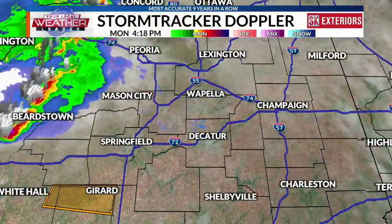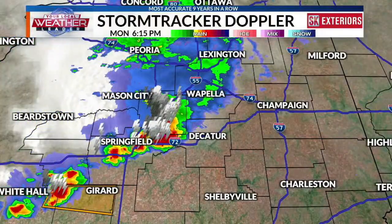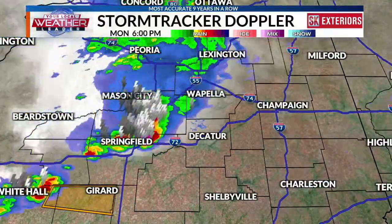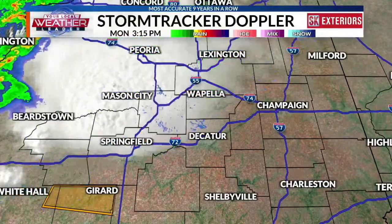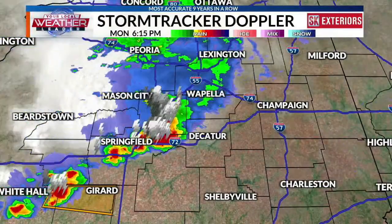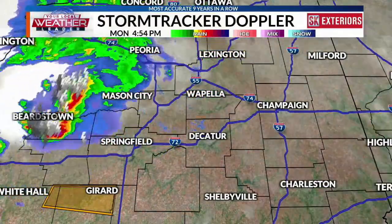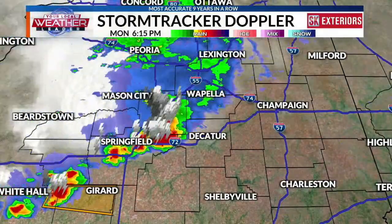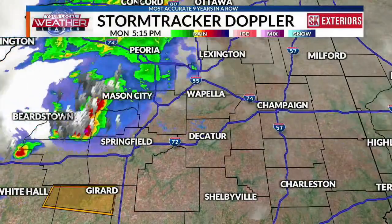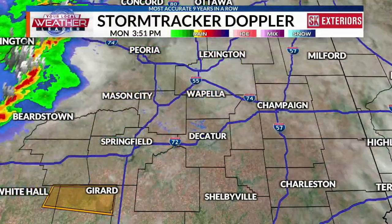But this storm has had numerous reports of tornadoes with it. And so we're just going to kind of hold on here for just a moment. I know we don't have a tornado warning currently, but I want to see what the National Weather Service does. If they give it just a severe thunderstorm warning with a tornado possible tag, or if they give us a new warning, I'm just going to try to kind of wait here for just a few more moments.